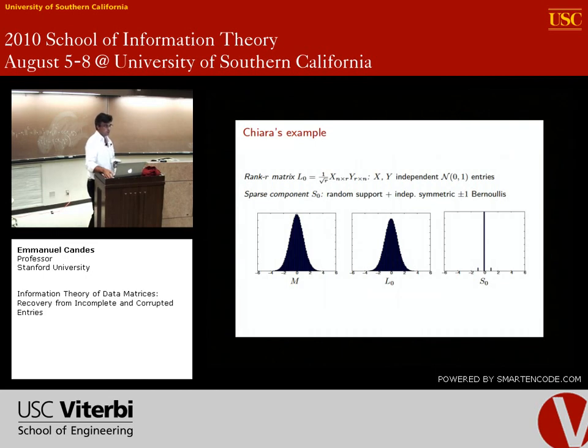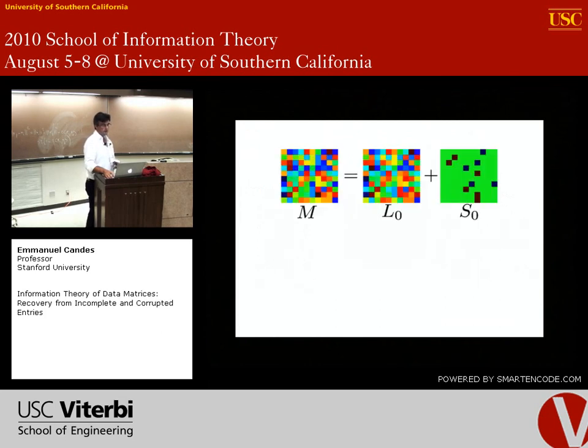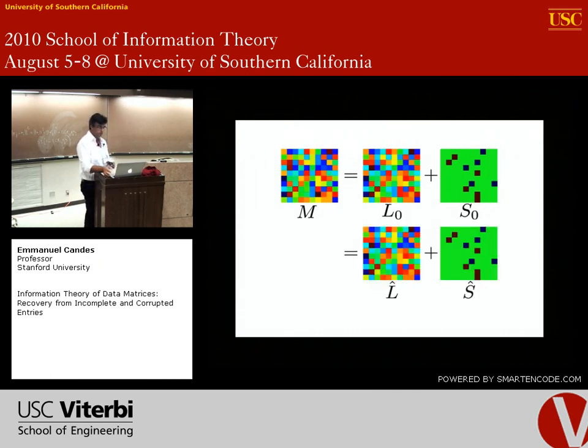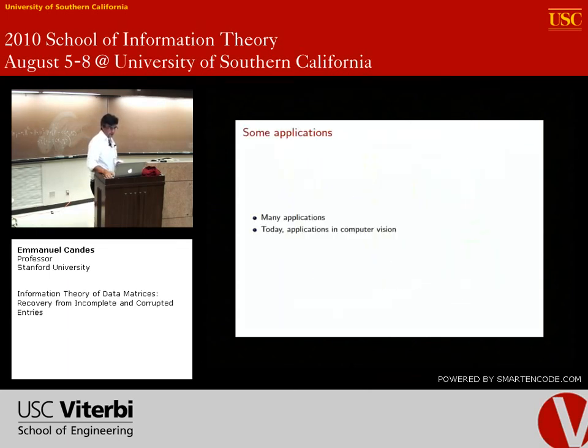She submitted a problem that was hard, where the size of the errors were exactly the size of the entries, so that it would be hard to distinguish, but everything worked. That's a piece of Chiara's matrix. That's a smaller piece on the left. You see Chiara's matrix. It's a sum of low rank plus sparse, the sparse being the entries between plus and minus 1. And when you run this algorithm, you get the low rank part and the sparse part with no problem. Okay. So in the last 5 minutes, I want to show you some applications.